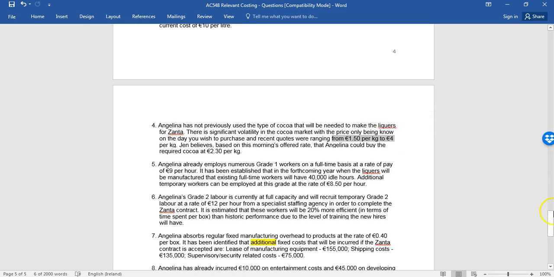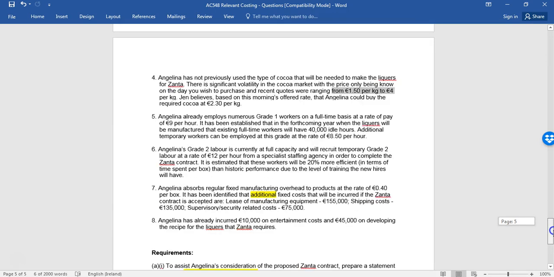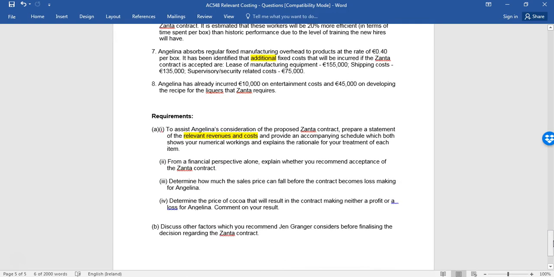And again, that's the types of things you're looking for when you're looking at sensitivity analysis, is trying to figure out how sensitive is this project outcome, i.e. the profit, to particular assumptions. Whether it's the selling price, whether it's the price of cocoa, whether it's the price of labour. There's a number of different things you can do, and that will differ depending on what business you're in.